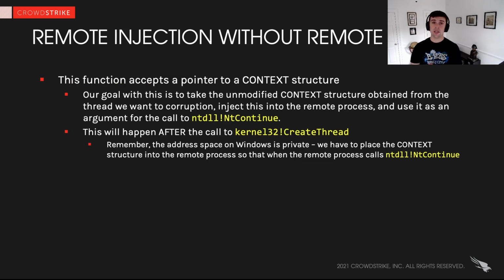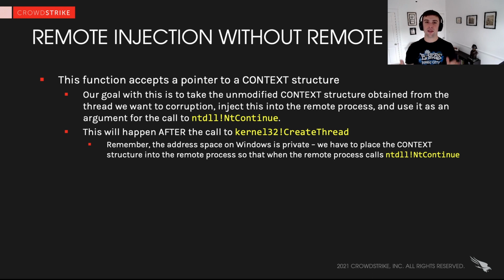So with NtContinue, we need to pass it a context structure of essentially the context we would like a given thread to resume, right? So this NtContinue call will happen in context of being executed by this remote thread.